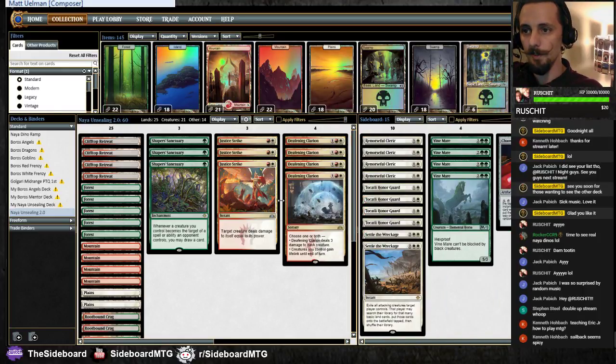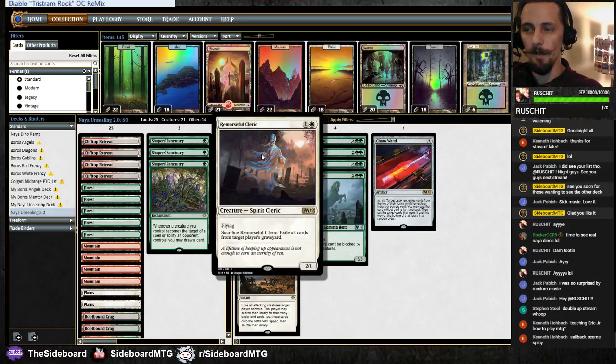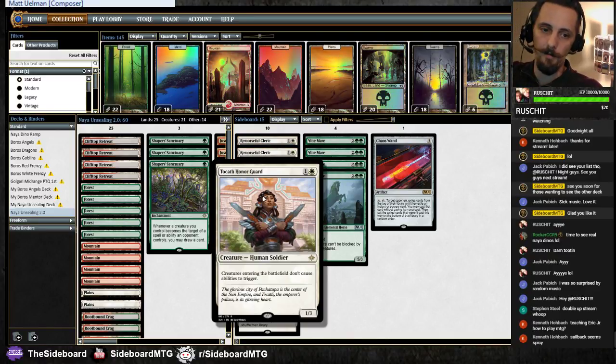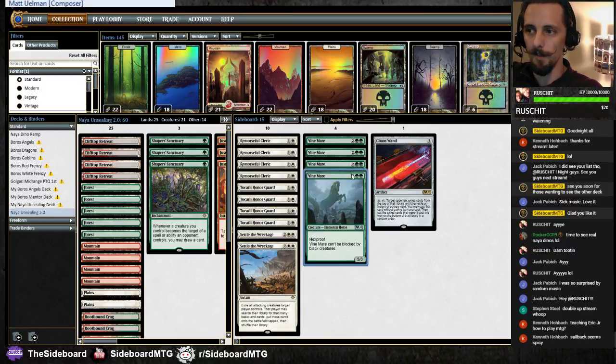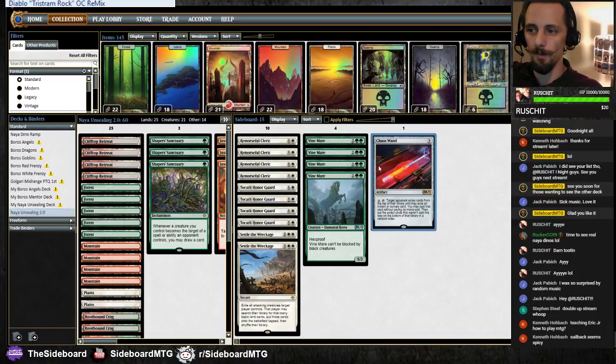Rush also has a couple changes in the side. He's gone a little heavier on Remorseful Cleric to be able to deal with graveyard shenanigans and things of that nature. We've also got Tecatli Honor Guard to stop those Enter the Battlefield triggers. This does kind of interfere with our Registrar Alpha a little bit. But for the most part, Tecatli Honor Guard just buys us plenty of time to get into those later games. And then, of course, we've got a couple Settle the Wreckage. We've got some Vine Mayors against Neil the Black decks. And then a Chaos Wand against Control to just grab some extra stuff.